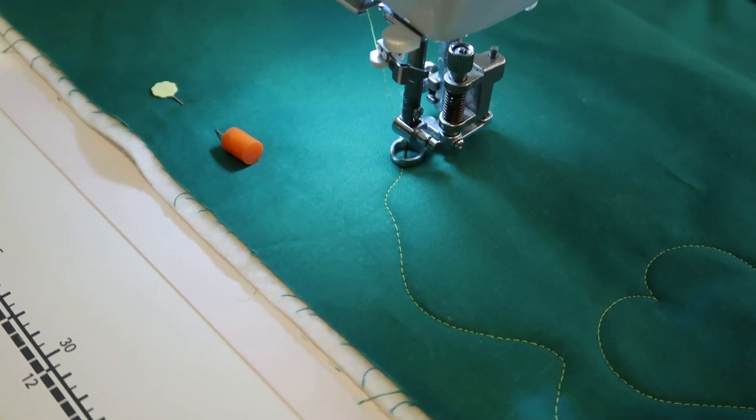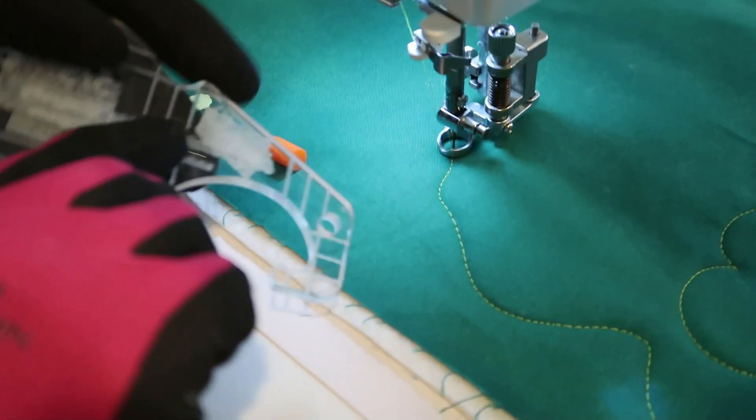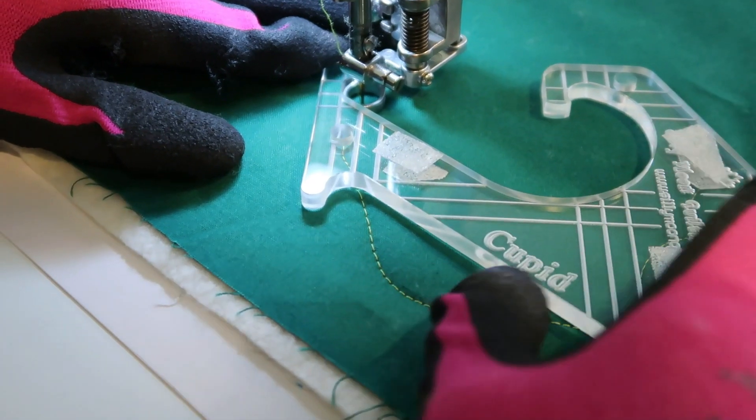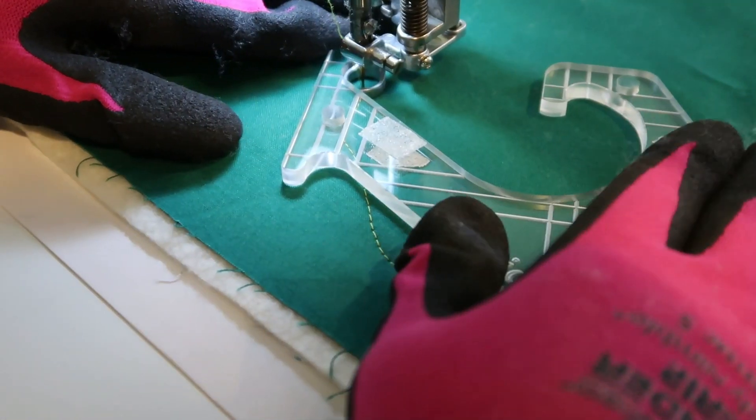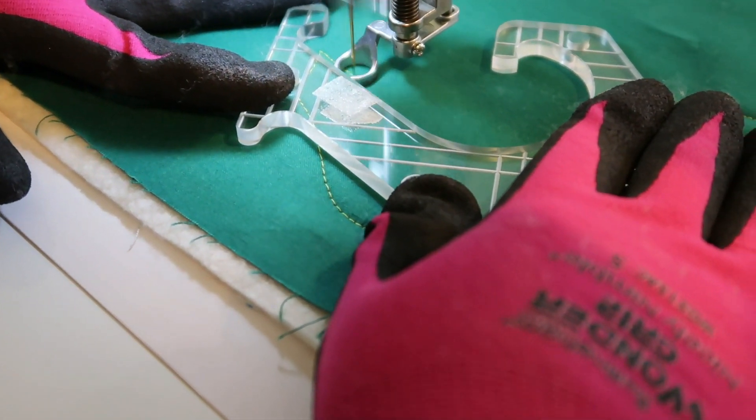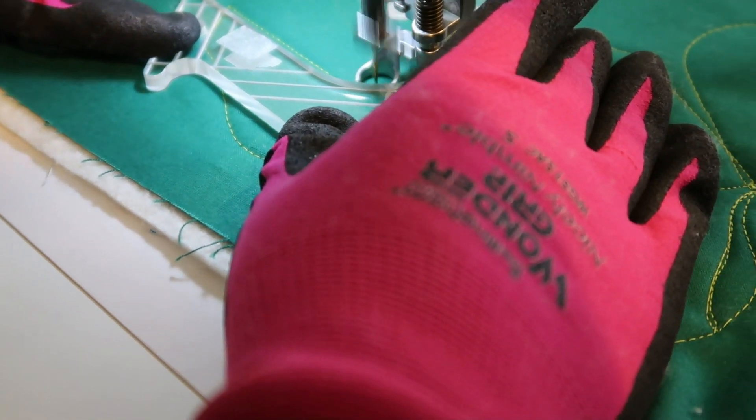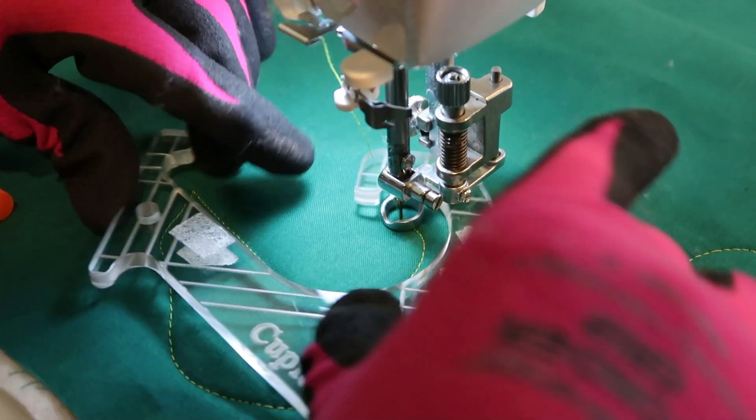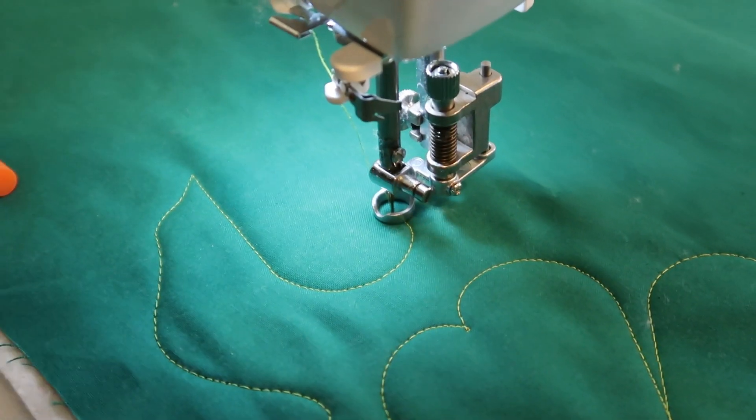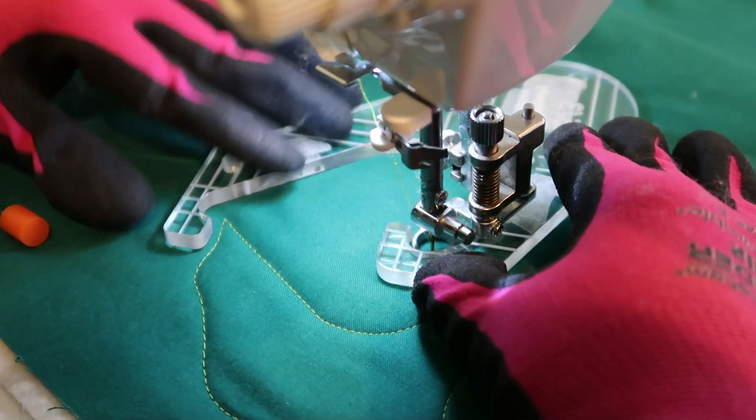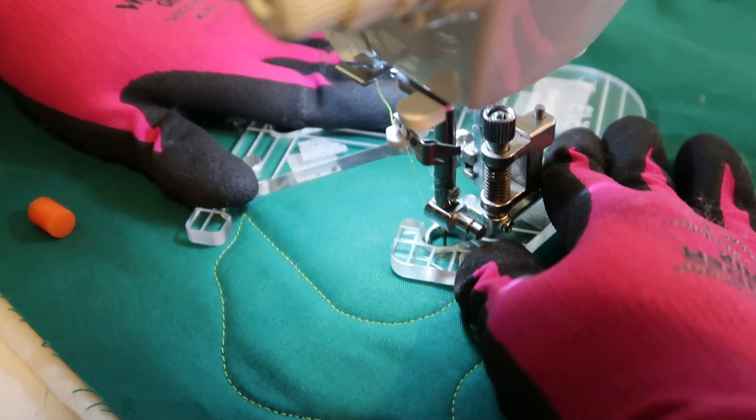And of course, depending on the batting you're using, different battings have different size spacing that you can leave. I just make sure it doesn't overlap over here and I can see that I'm not, I've got a nice clean space. Just curve around. Then like I said, you can measure with your Dude and see where you need to line up there.